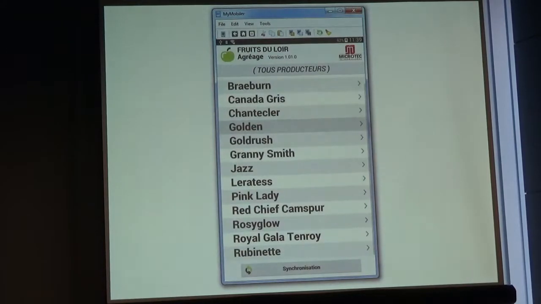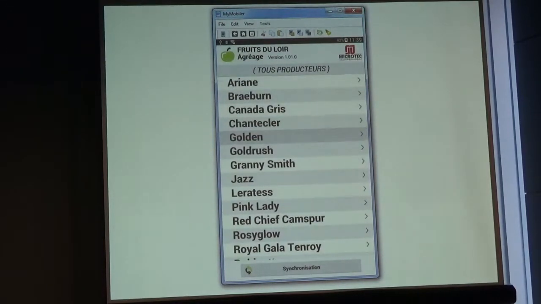I'll show you in the IDE what's behind the button, but basically it's extremely simple. When you press synchronization, it connects to the Firebird server over the DataSnap connection. It connects also to the SQLite database, of course, and synchronizes, replicates the two.